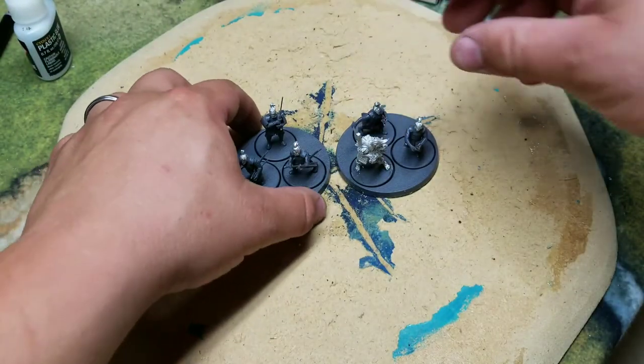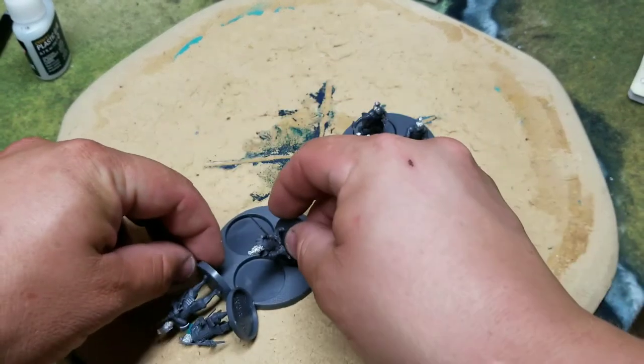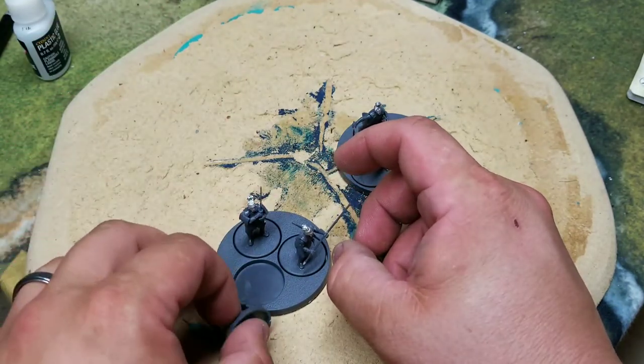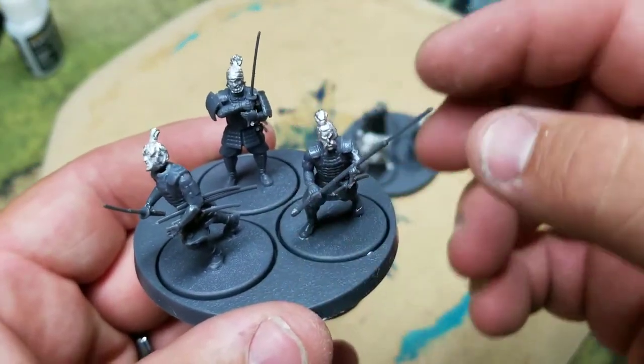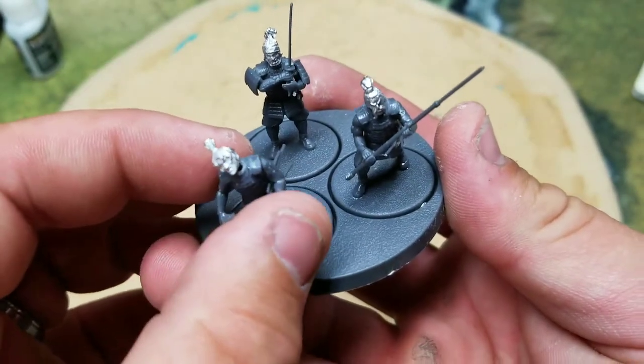And I'll just kind of pick up this whole base. I won't pick up the whole base because they'll just fall. Man, oh man, I'm fumbly tonight. We'll just kind of do this here, so you guys can get an idea. I wanted to make them all a little bit different.